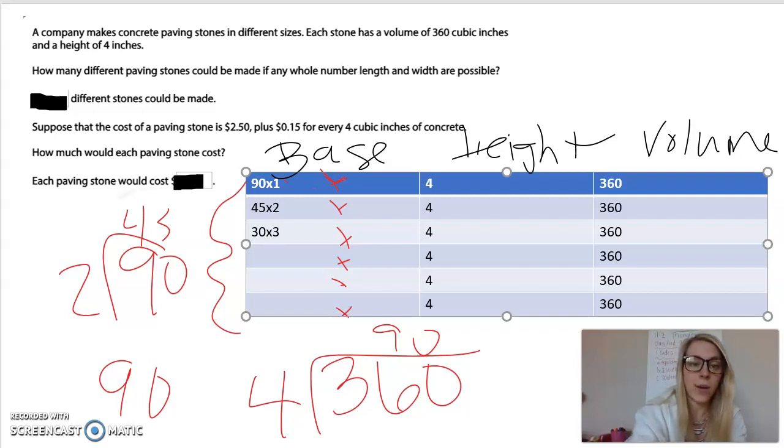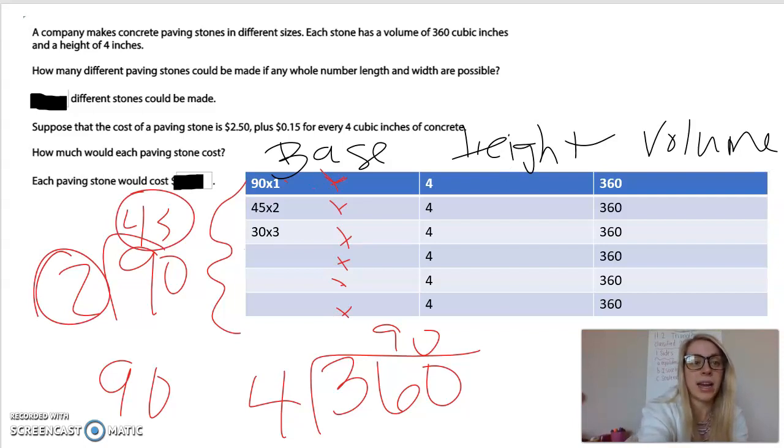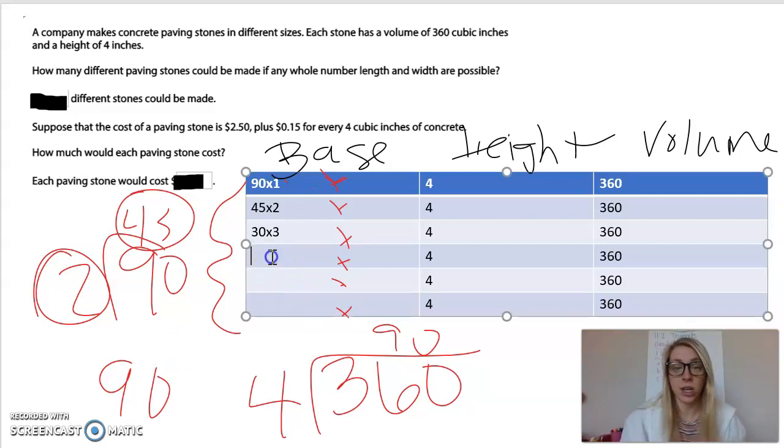And notice fifth grade how I am using the number that I get and the number that I'm dividing by. So I just keep working my way up. My next number is 4, so I do 90 divided by 4. 4 doesn't work. So then I'm going to do 90 divided by 5, and I get 18. So my next one is 18 multiplied by 5. My next one is 6, so I do 90 divided by 6, and I get 15. So I do 15 times 6.